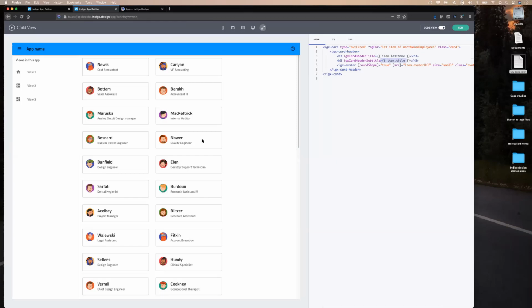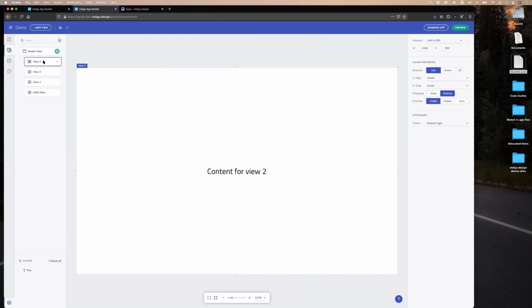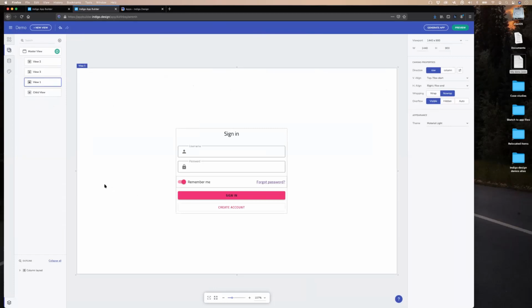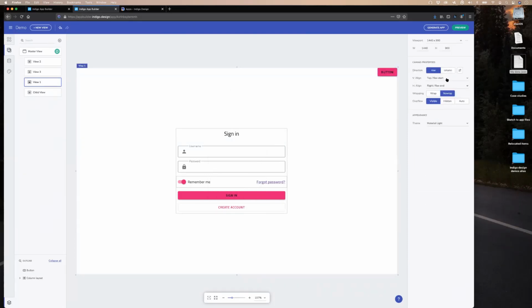The other thing you will notice when I'm hitting preview is that it's actually rendering the whole app as you expect it. So it's including the things from the master view, and then it's hosting the child view under it. And since I do not have any links between them, we still support the ability to add a router, connect a router link to that new view we just created. So for that, I can just come in here, add a button, and I set it to something here. So I can say, keep it centered.